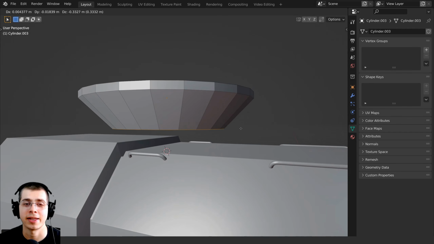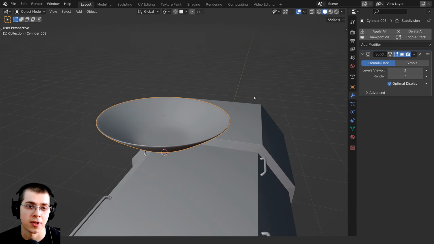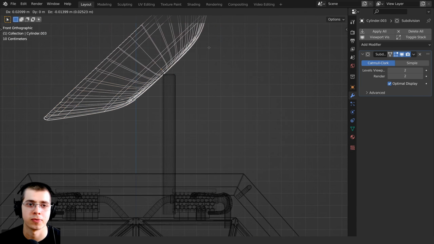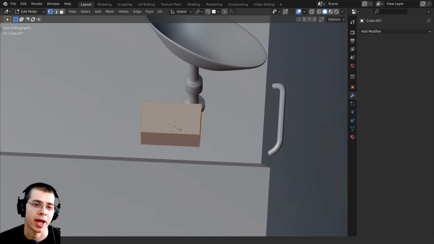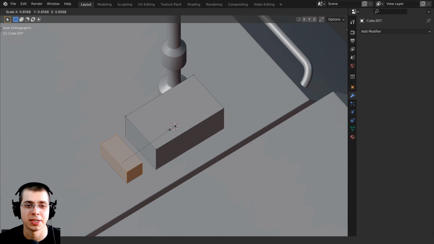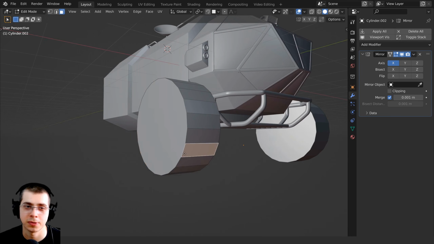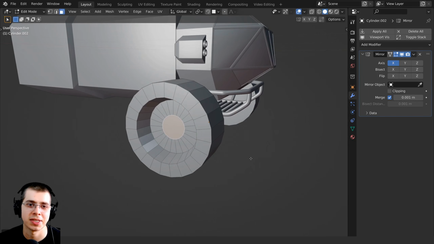So I modeled the satellite dish and then gave it a subsurf modifier to smooth it out, and then I also added another cylinder and put the satellite dish on that cylinder on the top of the rover. And then I wanted to add a lot of sci-fi details on the top of the rover, so I added a cube and just duplicated the cube and added some different little cubes and details there on the top of the rover. So then I hopped back over to the wheels because I wanted to model some more of the wheels, so I'm just extruding out some details there in the wheels.